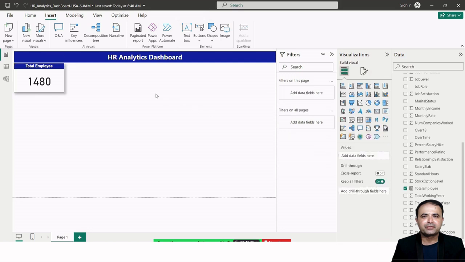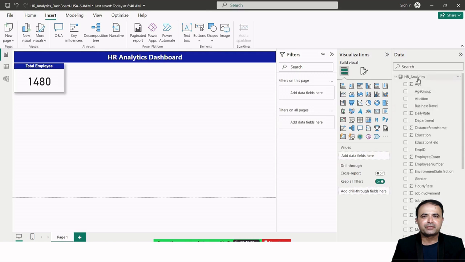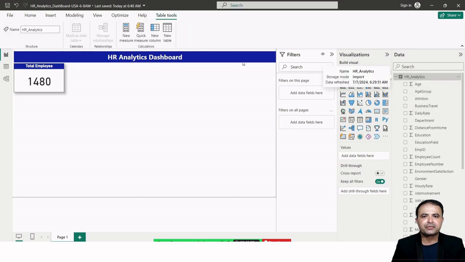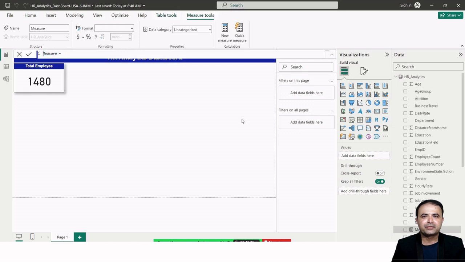So now I want to create one more measure. Click on this and again click on the new measure. Total resignation.